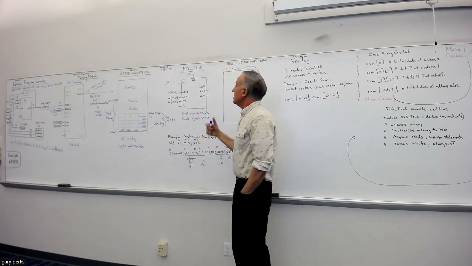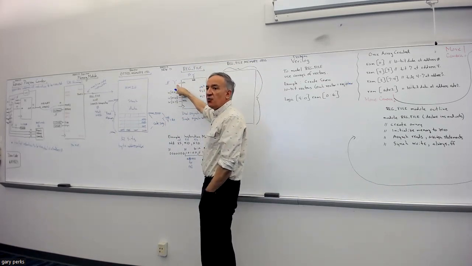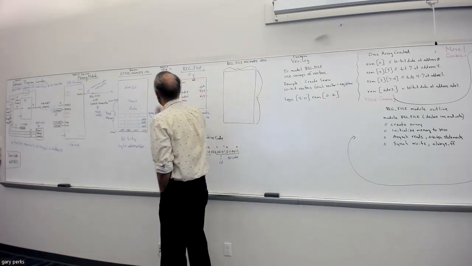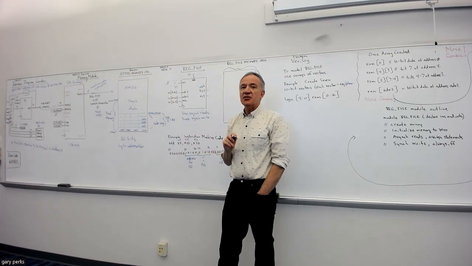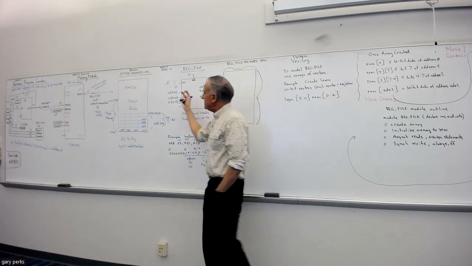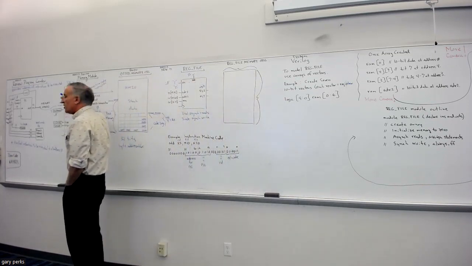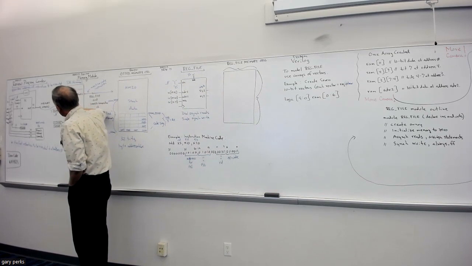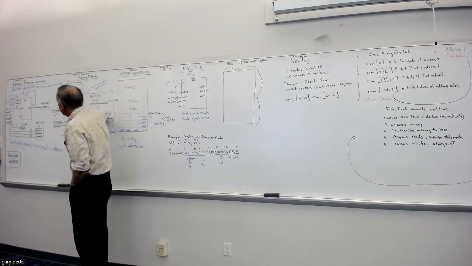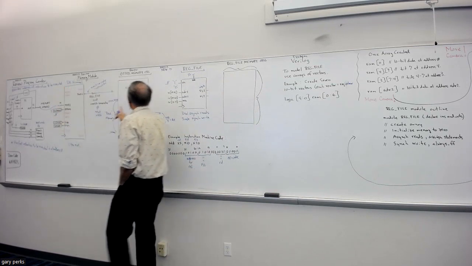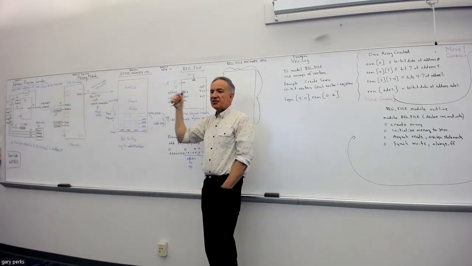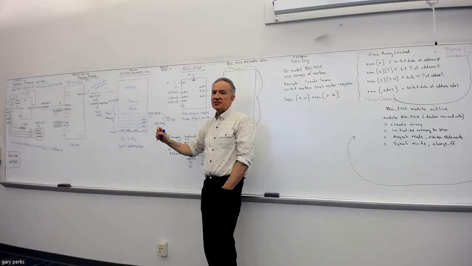Now, if this enable is not a 1, if it's a 0, then it's reading. It's doing asynchronous reading. See, this is different than the memory module, right? Because in the memory module, at least for these 2 inputs here, see how you have a read enable 2 and a write enable 2? You have a separate read and write there. Here you just have 1 enable. If it's a 1, you're writing. If it's a 0, you're reading. And again, if you're reading, you don't care about the clock.